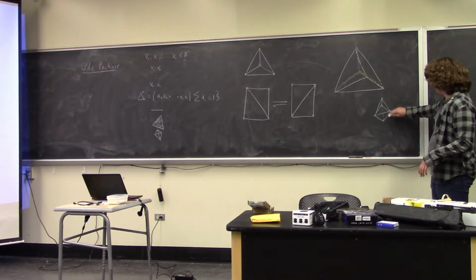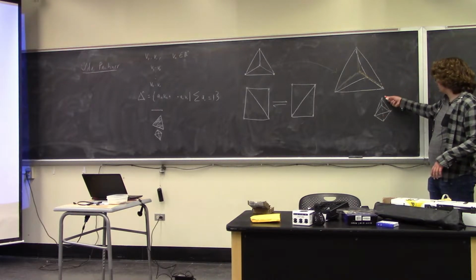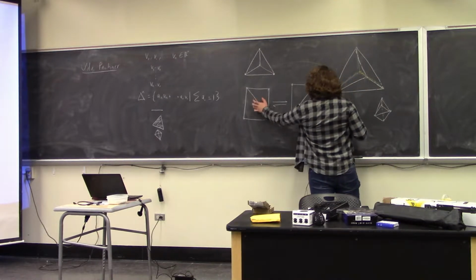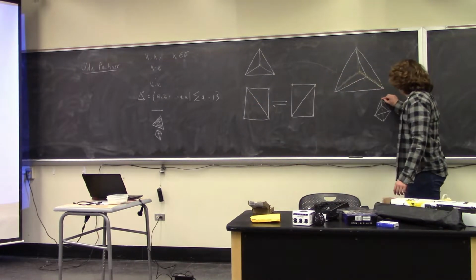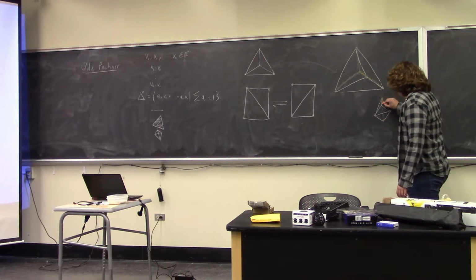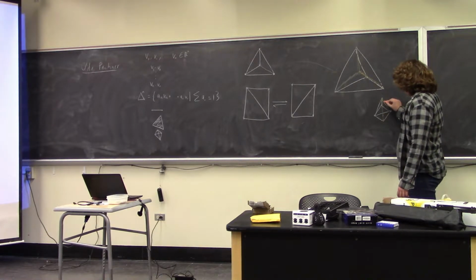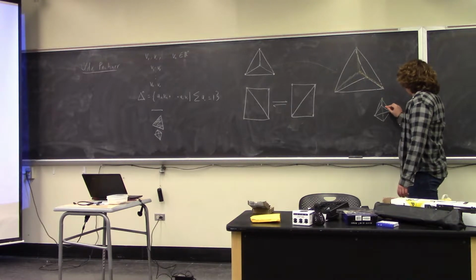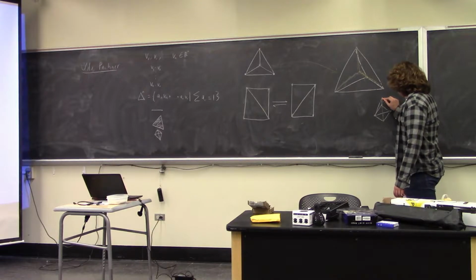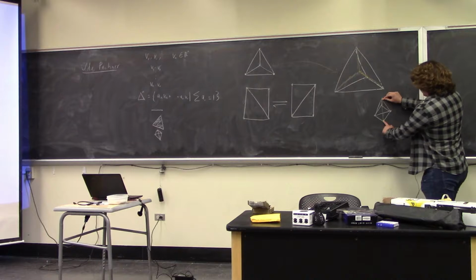So to divide this, we look at the two vertices which weren't intersecting, like we did here, right? These two didn't intersect when we had it moved like this. So we're going to look at these two guys, and we're going to draw straight down the middle, and then each new simplex will come from basically drawing a face from this edge, these two edges, and then from this edge, these two edges.